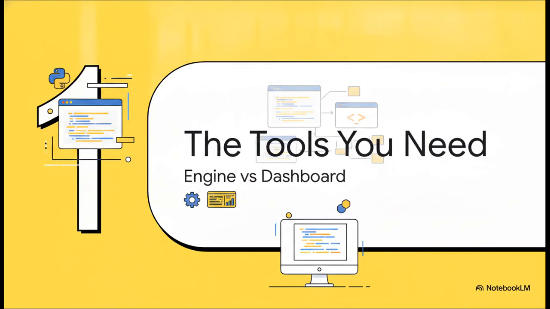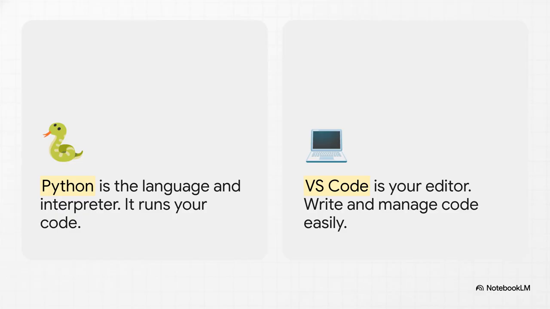All right, section 1, the tools you need, engine versus dashboard. Before we download a single thing, let's get crystal clear on exactly what these tools actually do. So we are downloading two totally distinct tools today. Think of Python as the engine of a car. It's the core programming language and the interpreter that's actually running your code behind the scenes.